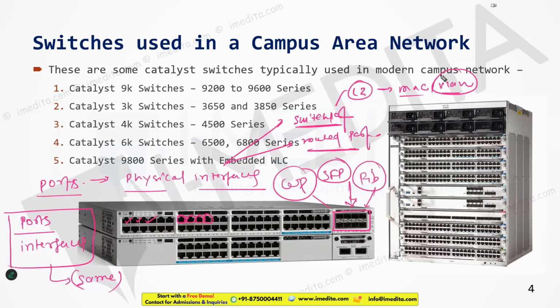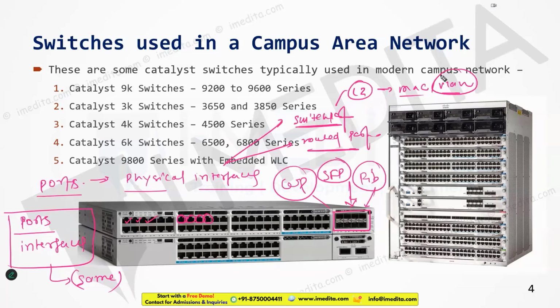Or you can change those ports. Basically, you can change these physical interfaces to make them operate as layer 3 ports, or routed ports. When we configure these ports as routed ports, they will be able to perform the packet forwarding based on the IP address. Basically, they will behave as if the port is a routing port, a routed port. They will behave like a port that we have on a router, where we can configure an IP address. So if you configure the port to operate as a layer 3 port or routed port, we can directly configure the IP address onto that port. And then based on the IP address, the device will be able to perform the packet forwarding similarly to how a router does.